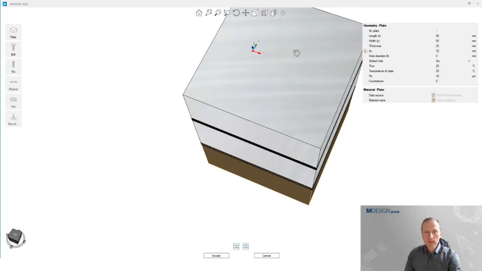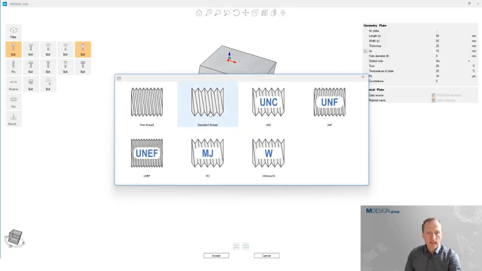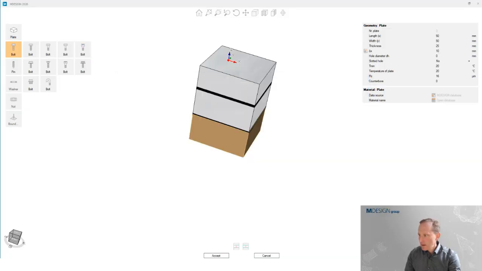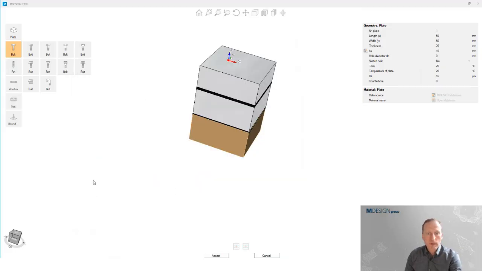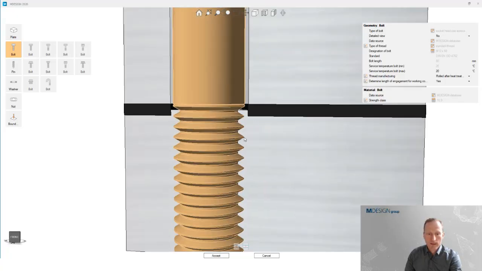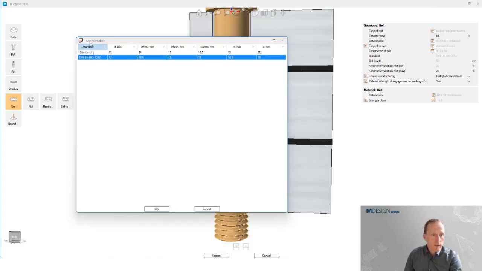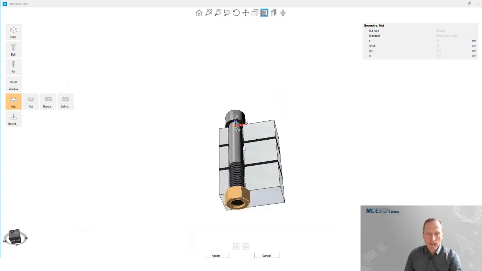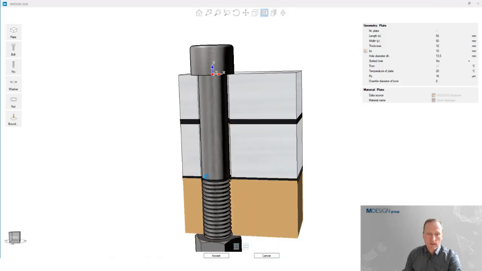and the bolt will always be on the Z axis, of course. So you choose a bolt from the database, for example a standard thread, and I choose M12, length 80, for example. So you see it's on the Z axis, and now it's with a thread in the last part. If you add a nut, of course, you see different nuts in the database, so you get a database choice. So it will automatically be a through-tapped connection, of course, thickness 20.